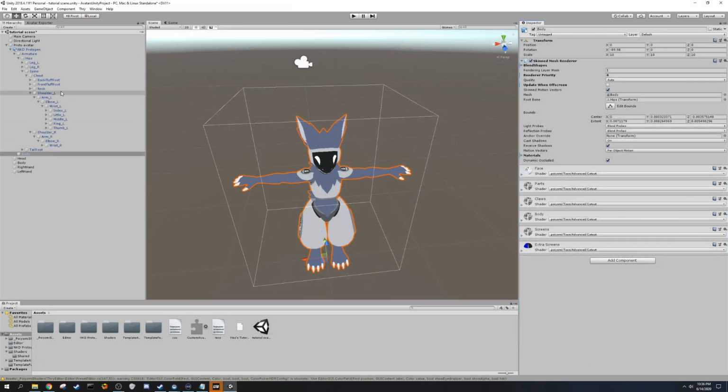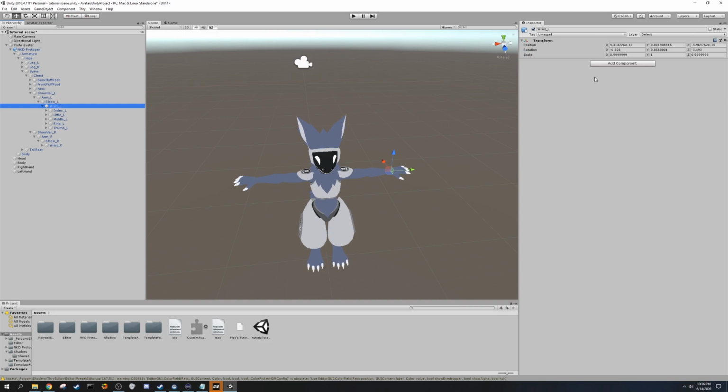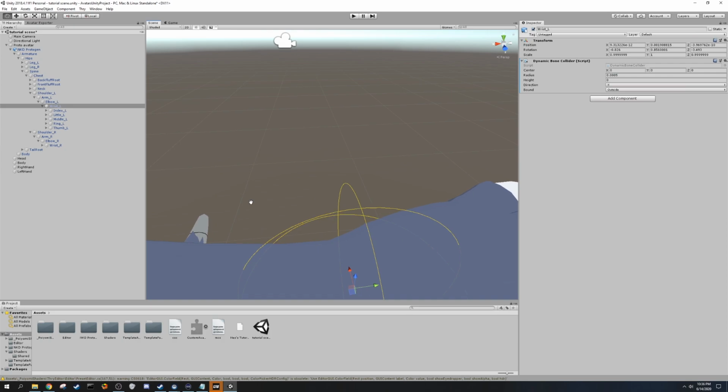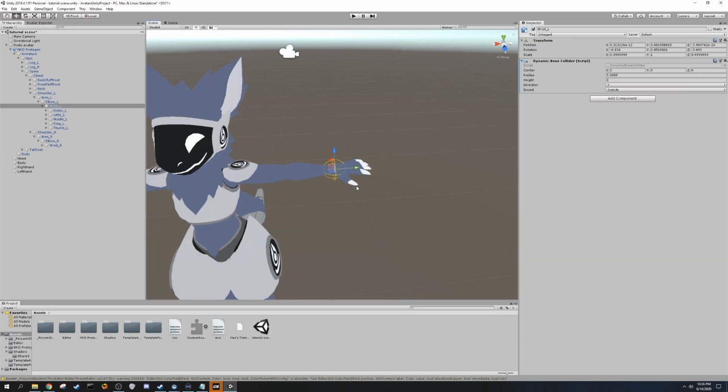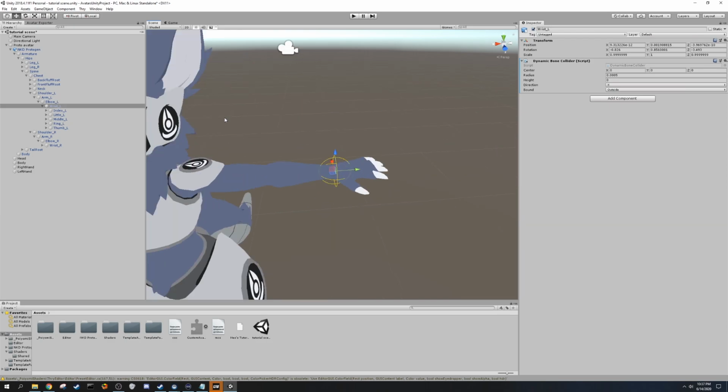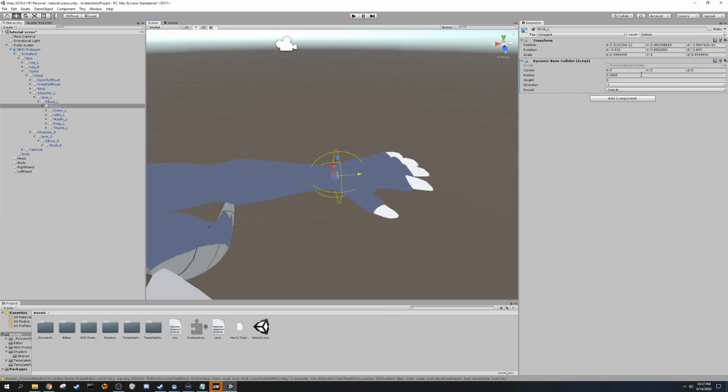And to finish with the dynamic bones, we're going to want to add colliders to the hands. So just go to wrist L, add a dynamic bone collider. And the yellow orb is where it will collide with the orbs that we put in the ears earlier, the radius.